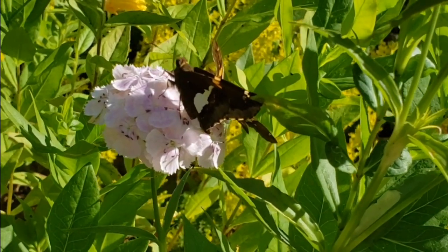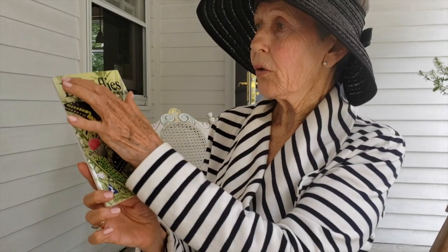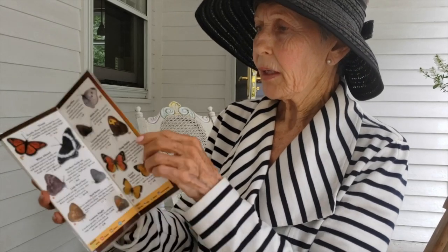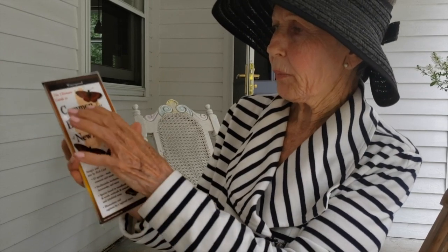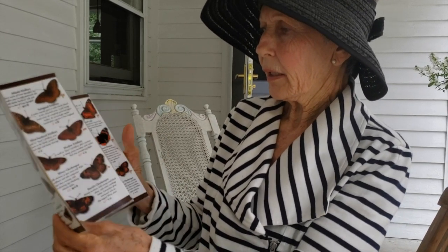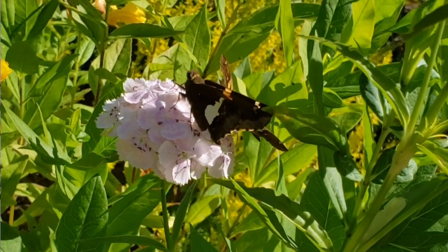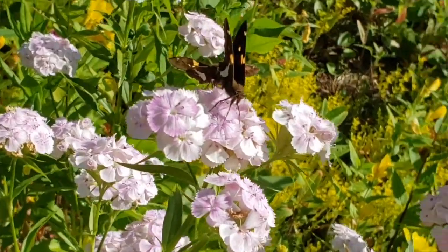The butterfly in the garden was the silver-spotted skipper. It's in gardens, and these are very good identification guides. This one is put out by Mass Audubon, a northern guide to the northeastern butterflies. Another one is another folding guide. It gives more of the metamorphosis of the common butterflies of New England, and it identifies at a glance some of the butterflies and skippers that we have. And so this one's called the silver-spotted skipper.